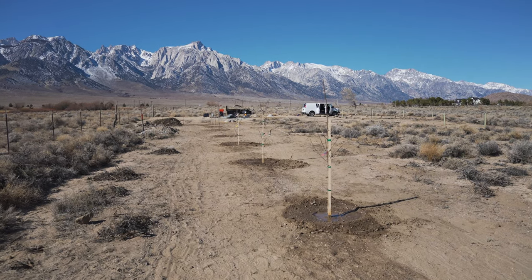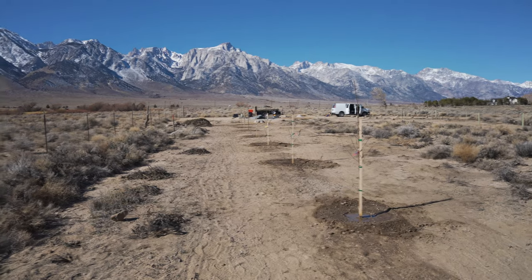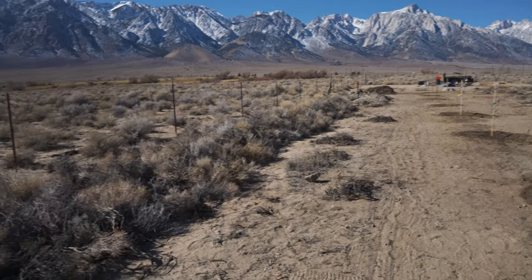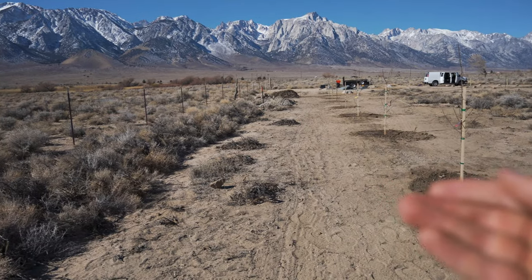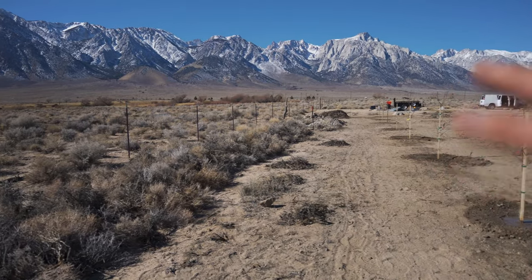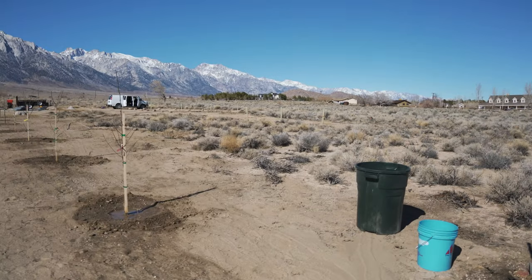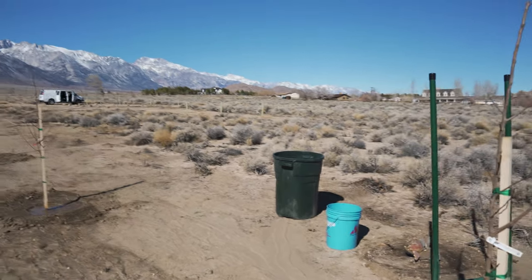Ultimately, if I had the time, I would probably do at least the brush removal by hand because it's very clean and precise. The brush has been picked out just by the crown with my pick and laid over to the side here. When I go to chip it, there's no dirt or rocks in it, and it creates a really nice mulch.